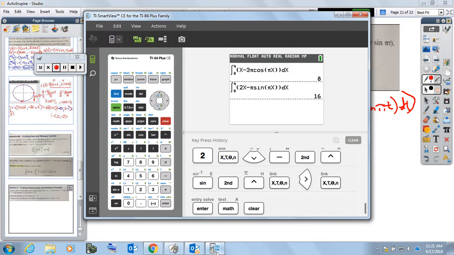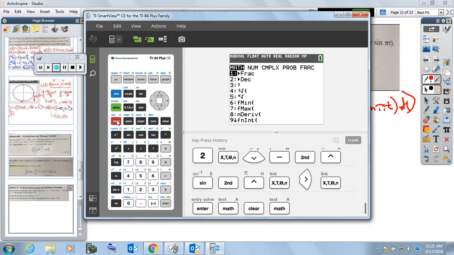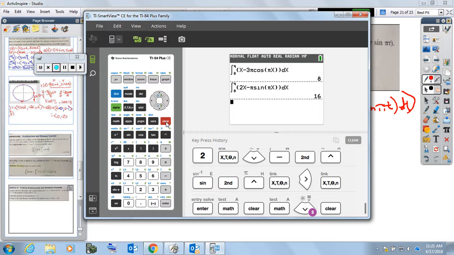So as you see on the screen, I've gone ahead and solved these two using our TI-84 Plus. We do that by going to math, going down to 9 to our integral function that we see right here. Click enter, and that is what we see here. Now we'll substitute it in. You have to be careful. You have to make sure that you put in your dx. I get we're in terms of t, but everything is x in terms of our function on our calculator. If you do not fill in the x for the dx, you are going to have an error. So make sure that you're practicing with this as well.